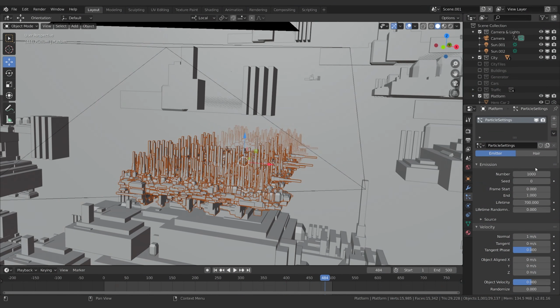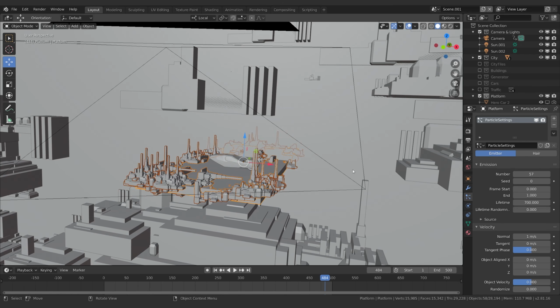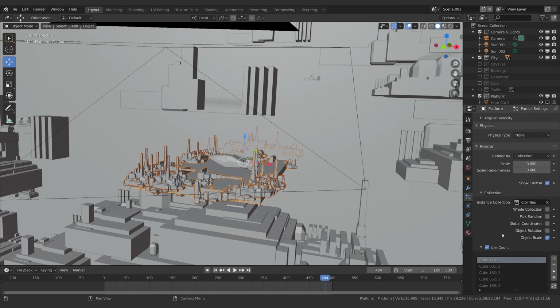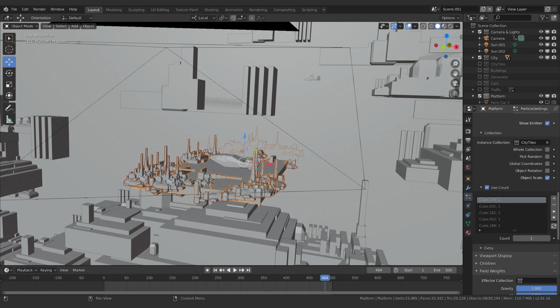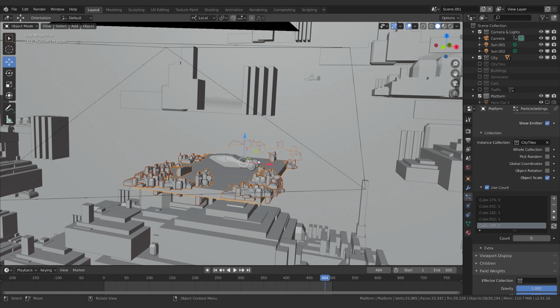Okay, cool. So let's decrease the number of particles. We're going to bring it right down. And I'm also going to turn off the towers. So let's head over here. I think the first one has some towers and the last one. Yep. So the first and the last one, we'll get rid of those.